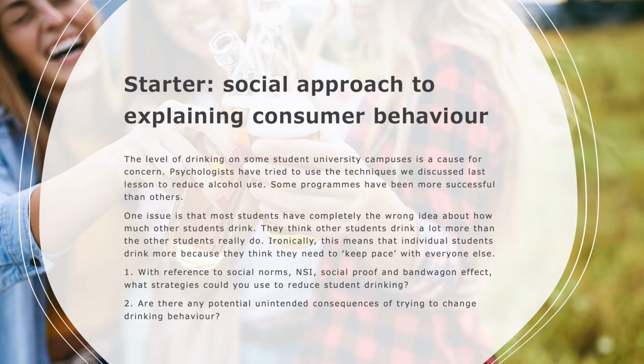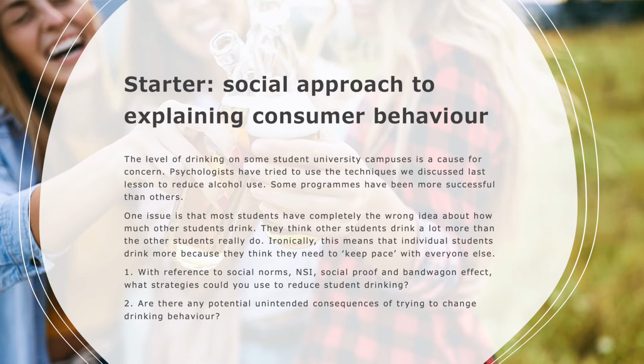Okay, so hopefully you've had a chance to think about that. In terms of the first question, what we need to do with reference to this situation is correct the misperceptions about social norms. So social norms is something that we believe, or a way that we're expected to behave. It can be perceived, so it doesn't have to be the actual norm, it can just be what we perceive a norm to be, so what we think other people are doing. And if the perceived social norm is that people drink excessively, then we need to correct that misperception and actually find out how much students actually drink, so then we're fitting more in to the actual norm.